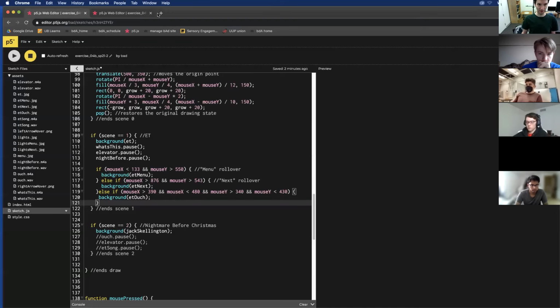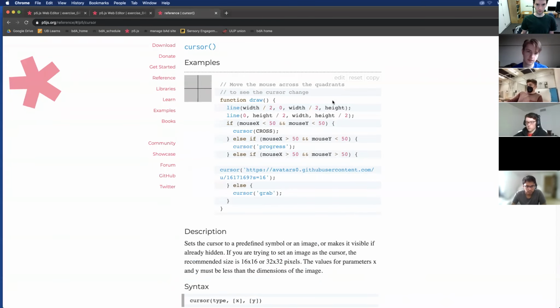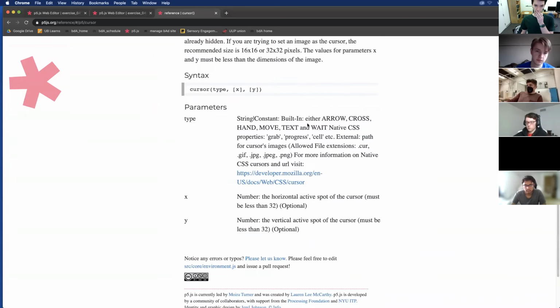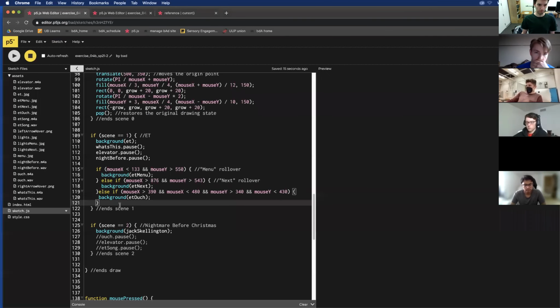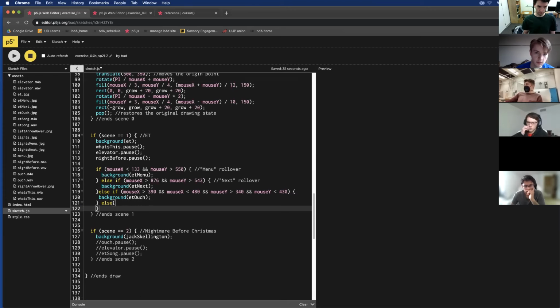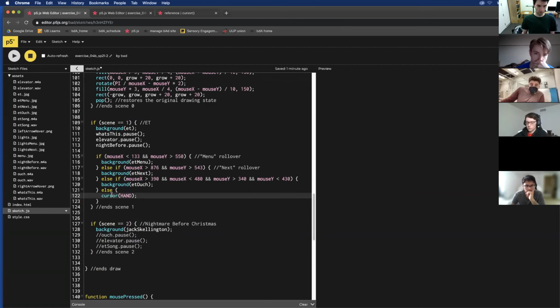However, the last thing we could do is something kind of interesting. Let's go to P5, search reference, search for cursor, cursor types: arrow, cross, hand. Let's use hand maybe. So if you chain things together with an else if, like if, else if, you can end that with an else. This is like if your mouse cursor is anywhere other than any of the ifs before that. Then you could do anything you want. In this case, I'm going to say I want a hand for the cursor.